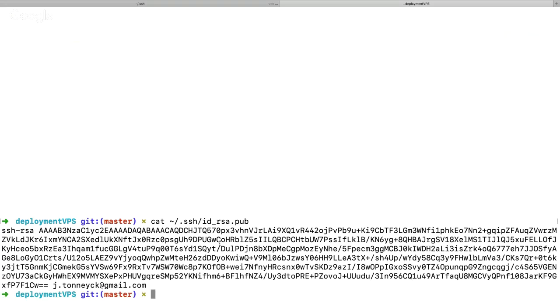Also, to explain this command a little bit, I don't like just copy pasting without understanding what you do. So cat is basically print out this file to the terminal. That's all it does. This is a shortcut to your home directory. It's tilde. But SSH is a directory, and this is your public key, right? And the result is your public key in your terminal.